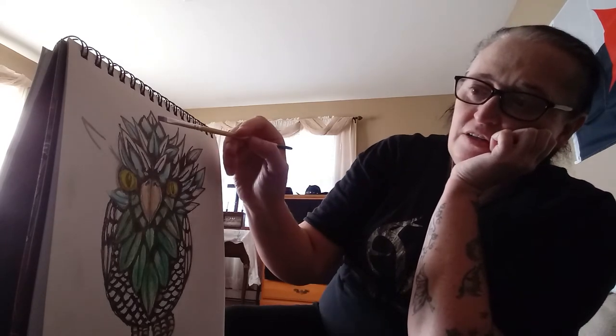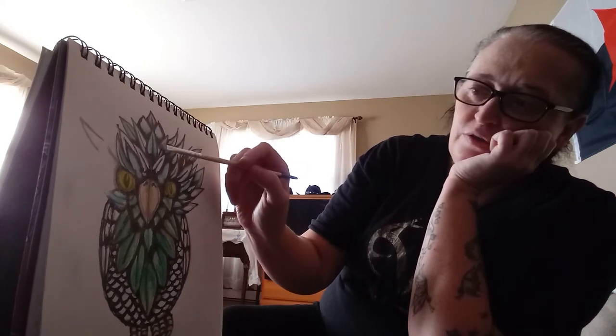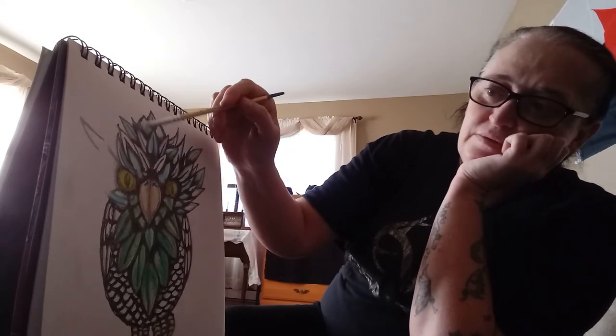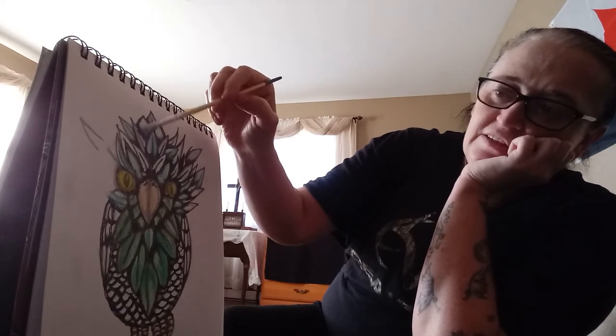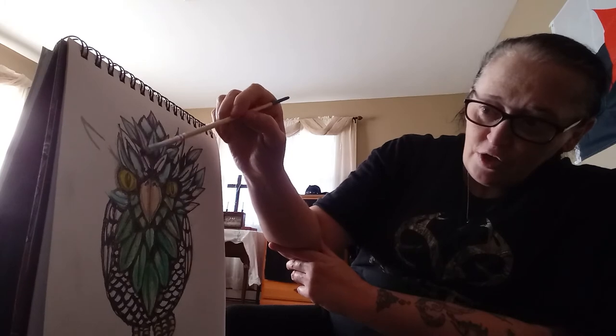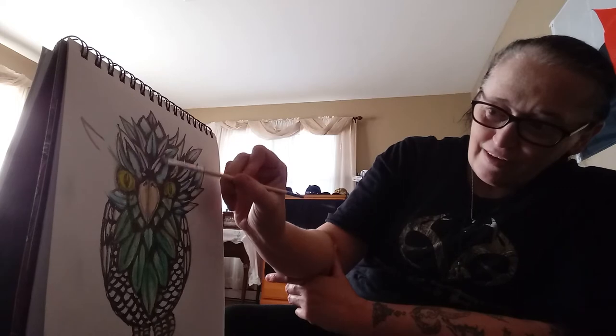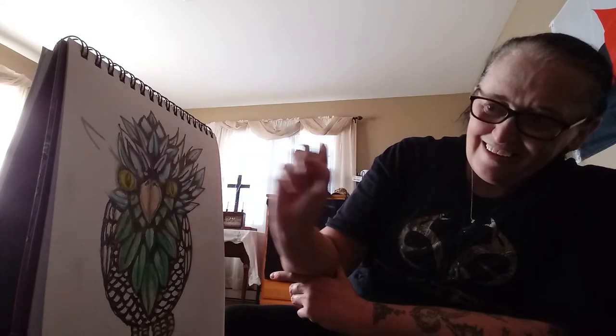I love teaching art to everyone, and a brilliant child will pick up on artwork so quickly. It's hard to believe that kids really aren't getting the art tutelage they used to. Now this part up here on the head is more of a flower, and then you have all the leaves down here — so this is the flower, this is the leaf, and it's in an owl who is actually a flower. Right, who would have thought?